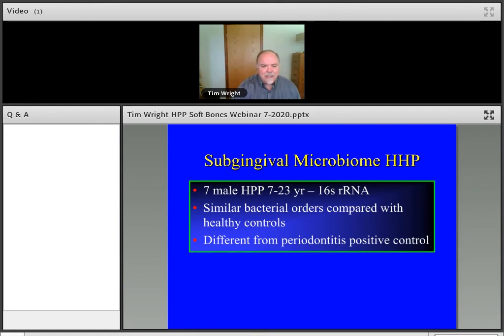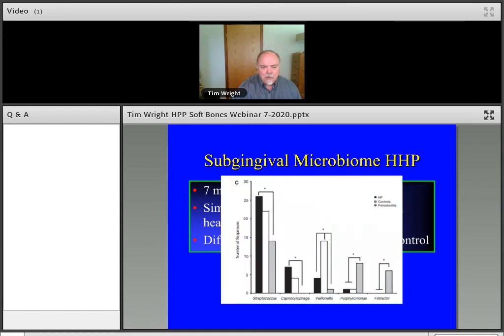Periodontal disease, I get questions about that a lot. This is the only study I'm aware of where they actually looked at people with hypophosphatasia. And again, they only looked at a few of them, 7 males, and compared their oral bacteria to those of people without any disease. The middle white bar is controls, and then people with periodontal disease. They had periodontitis. Most of the bacteria that you would see in periodontitis that are thought to be associated with the disease, the hypophosphatasia people did not have. They did have a lot of streptococcus, which strep mutans has been associated with dental caries. So whether or not people with hypophosphatasia have more tooth decay than other people, there's no study that I'm aware of where anybody's actually looked at that and quantitated it effectively.